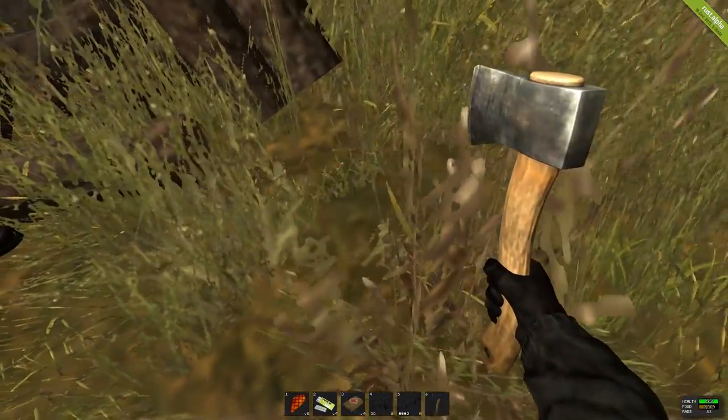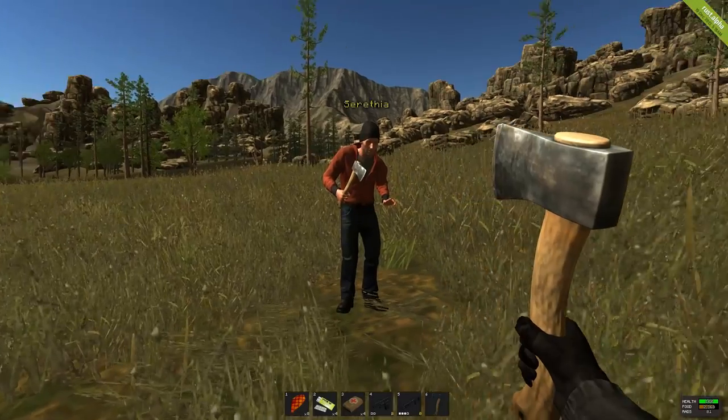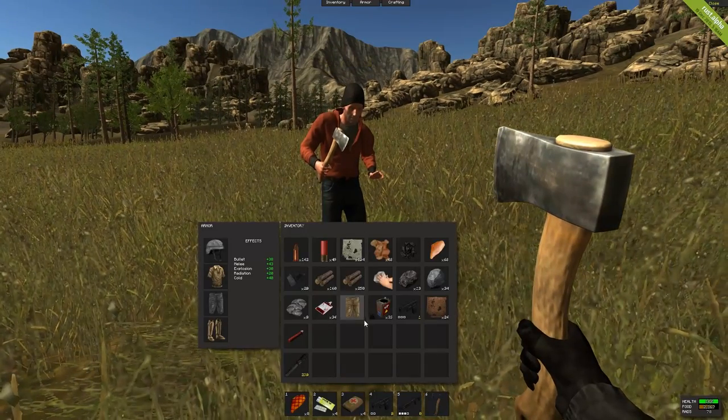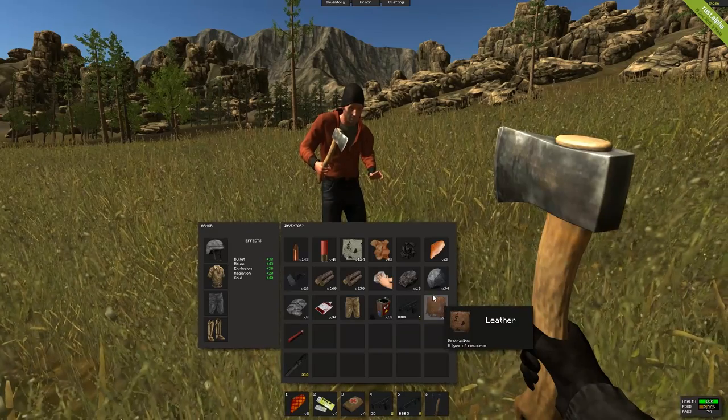Gunpowder times 7, I'll pick that up. Yeah. In fact, let's just stack our items together. I'm just gonna eat these. I've got 3 cans of beans here. I'm just gonna eat them. Okay. I got 24 leather. Do you need that?